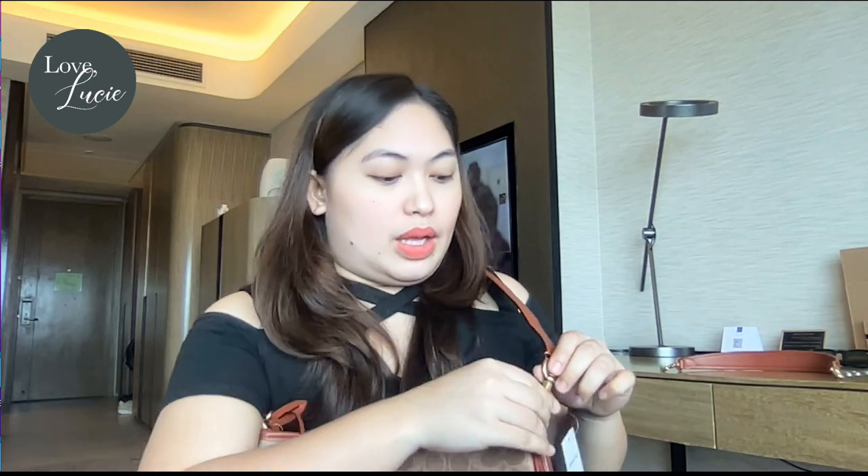As I mentioned, I prefer using it as a shoulder bag, but of course the crossbody strap will be handy when you're having a busy day in the office or traveling. The strap details are the same color as the bag hardware — gold — and you can see a lot of Coach text details on the gold hardware.